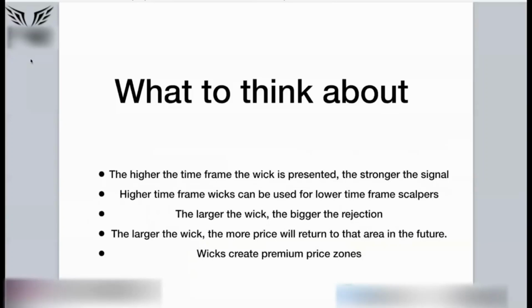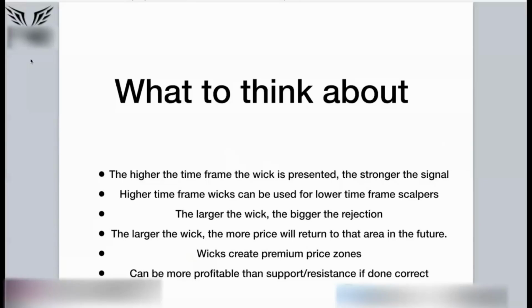Wicks create premium price zones. Yes, they create zones as well, so that's important to know. It can be more profitable than support and resistance if done correctly. Why do I say that? Very simple, because it's the present. It's the best price action you can have when you have the present market telling you what to do. Support and resistance is still coming from the past. That's why we always use the 50% rule, because we use price action to create those premium prices for us.